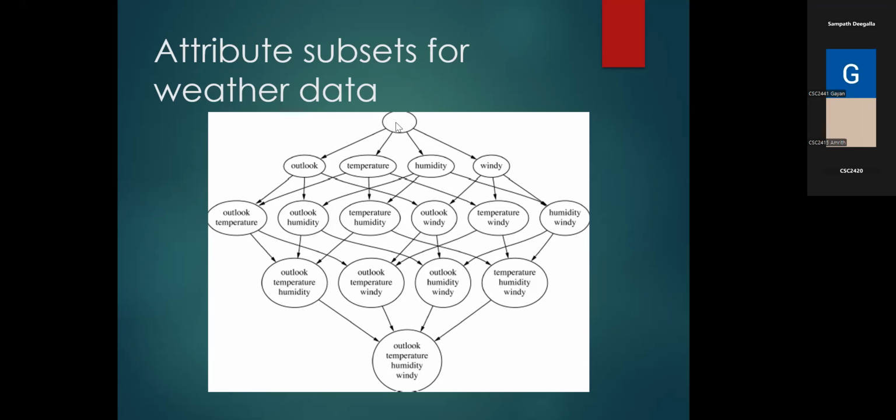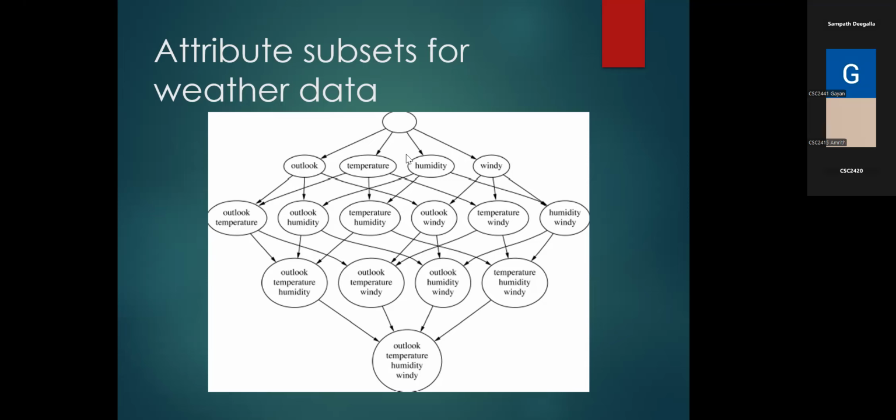When you say the weather data set, I hope you remember we had the attributes outlook, temperature, humidity, and windy. So in the first level, you select only one attribute. These are one-attribute subsets, and in our case, we have four. Then you can take two-attribute subsets, which means that with outlook, you can take temperature, outlook humidity, outlook windy.